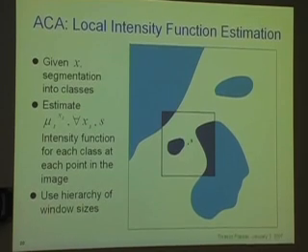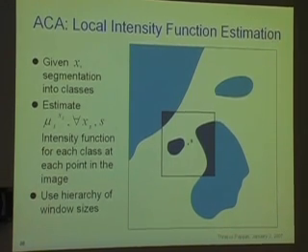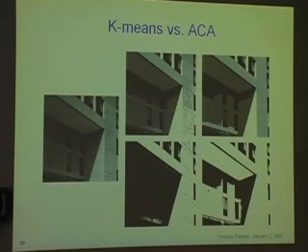Okay? If you make it too large, then you get no localization. So the solution is start large while you have bad segmentations, make it robust, and as you get better and better segmentation, shrink the window size. As your segments get better, you can afford to localize. And it works very well. Okay, so this is the adaptation now.